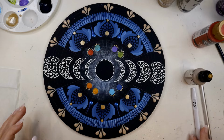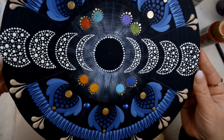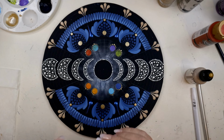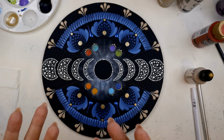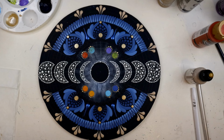And I like the way it looks. We just have to let it dry and remove the guidelines now. Okay. And keep in mind that when you're going to varnish, if you're going to do a finish, make sure it's a gloss or a satin, because if you do matte, your sheen for your metallics will disappear. It will completely give it a coating and it won't make it shine. It'll dull it immediately. So keep that in mind, guys, please. Let's come back to this and we'll finish it out with a nice shiny varnish and we'll be done, guys.